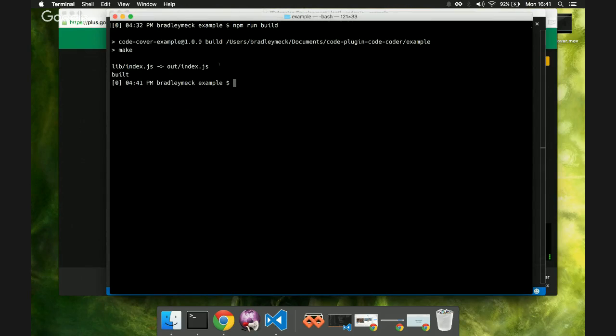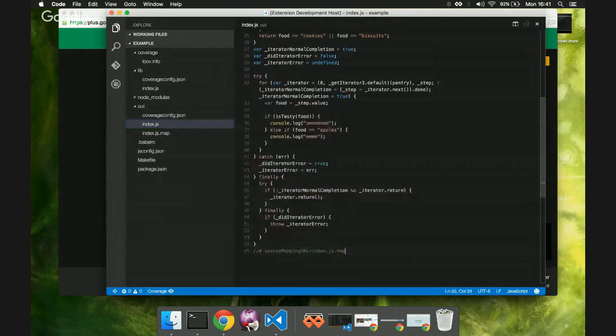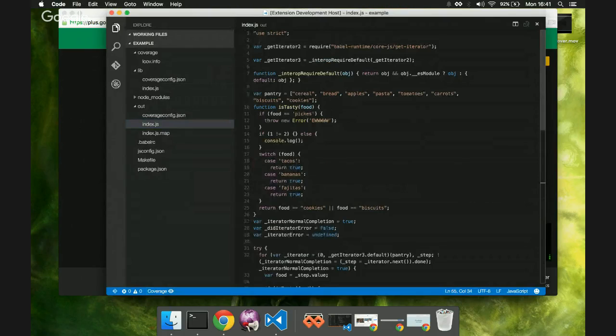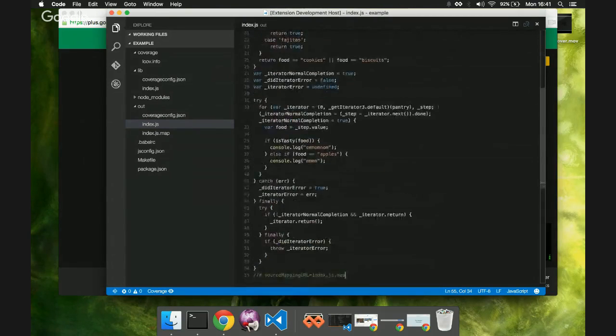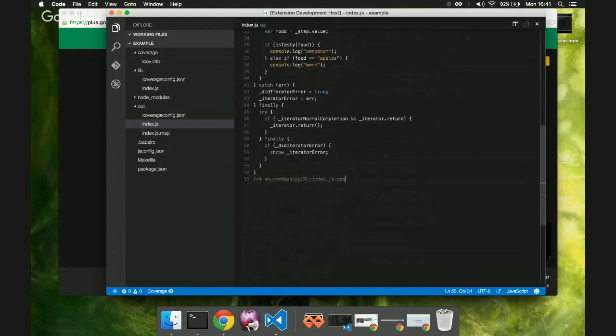This just runs Babel and takes lib and puts it into out once it's done. So it generates this thing. And it's got some jargon because Babel is using a runtime, and it's got to pull in the runtime. But it's got a lot of things going on here, but key to us is it generates a source map as well.